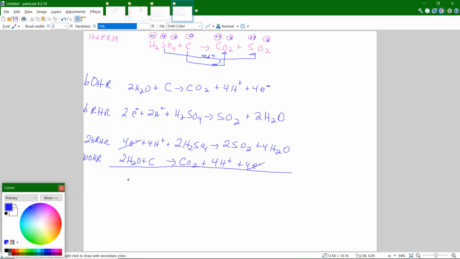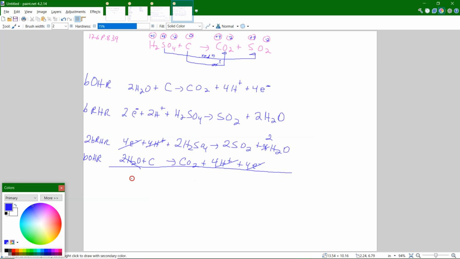This is an interesting one, actually. Look at this. This happens sometimes. You pretended it was an acidic environment, but actually it doesn't care what the environment is because the 4H pluses cancel out. So that happens sometimes. And another thing that happens sometimes is you have H2Os on both sides. You have 2 on the left and 4 on the right. So your net is 2 on the right.